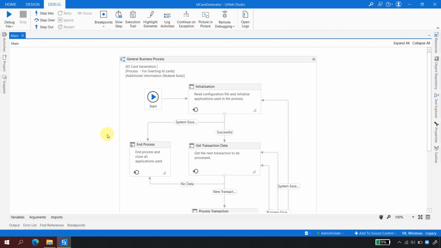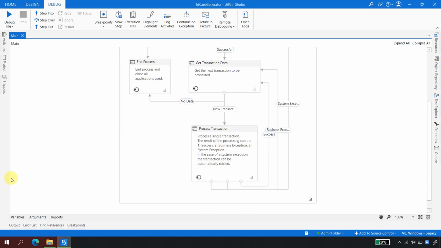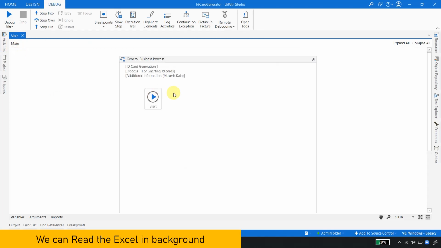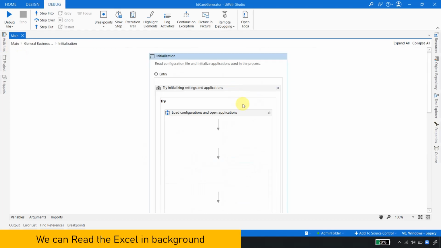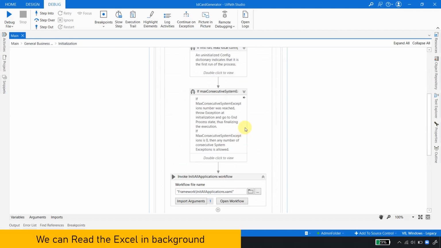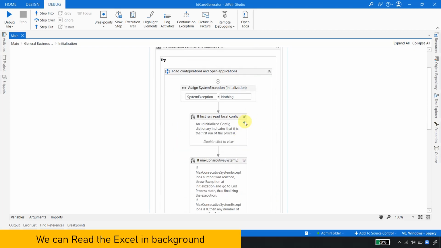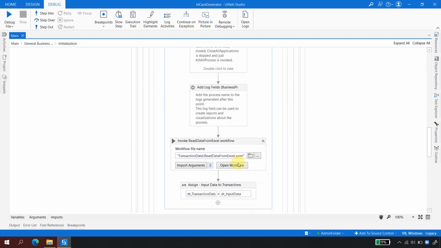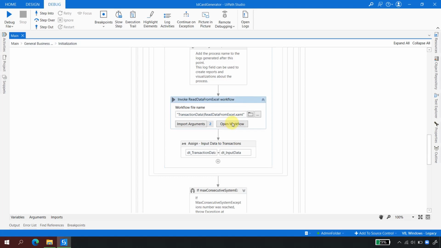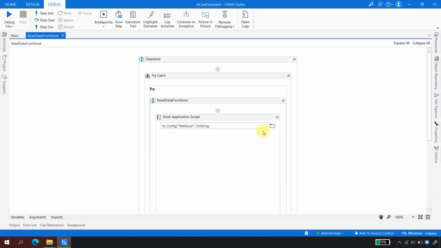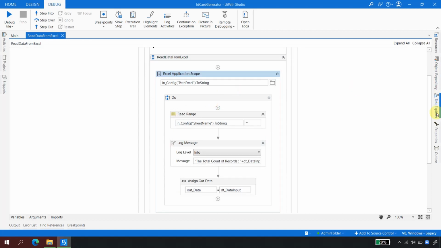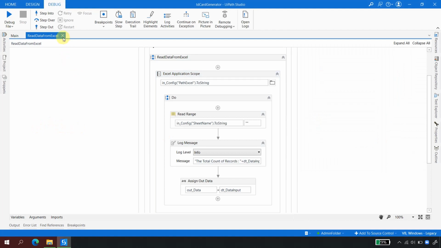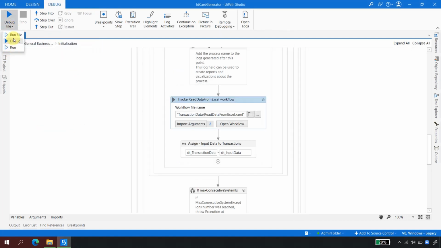not be hampered, right? And one more thing, whenever the Excel is opening, it is popping up the Excel. So we do not want to see the Excel popping up. So in the initialization, where we are reading the template, in the first run, where we are reading all the records, here in the read input data, it is opening the Excel for me. Every time I do not want to see the Excel, so in here just toggle the visible option, this one, save this, go back here, and now debug.